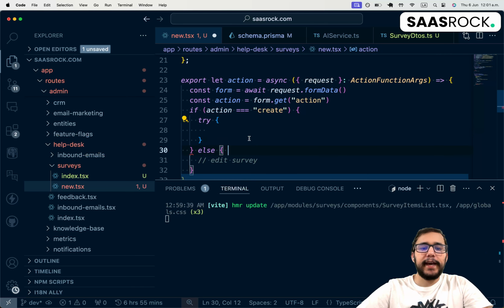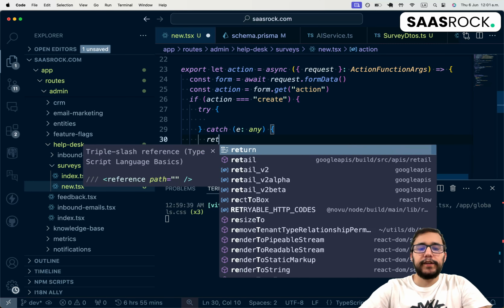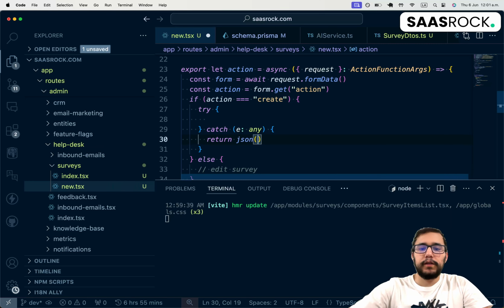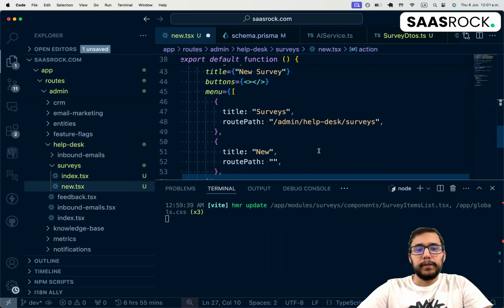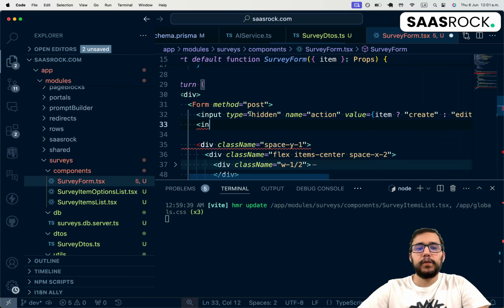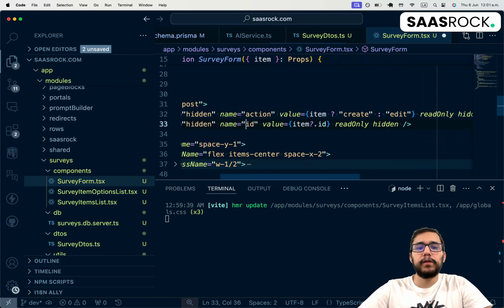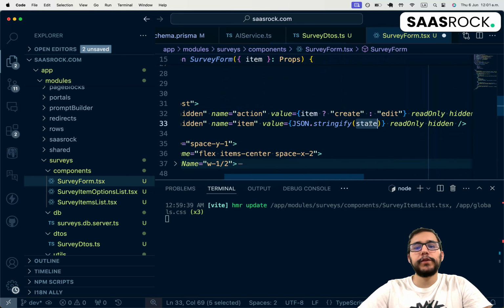Instead of a try and catch, return the error if it contained an error, and then on the survey form here, we can render the whole item and put the whole state.